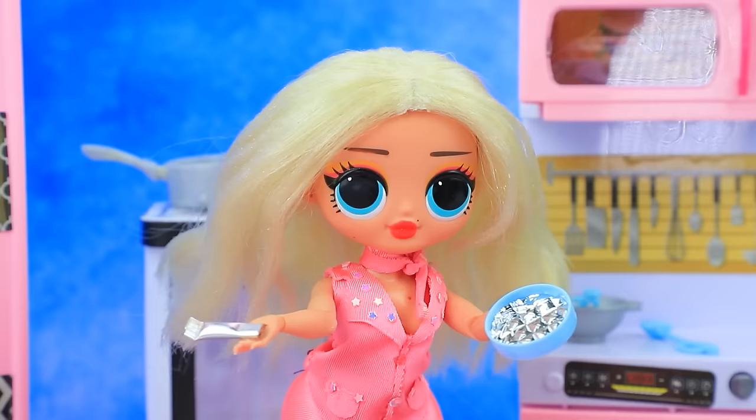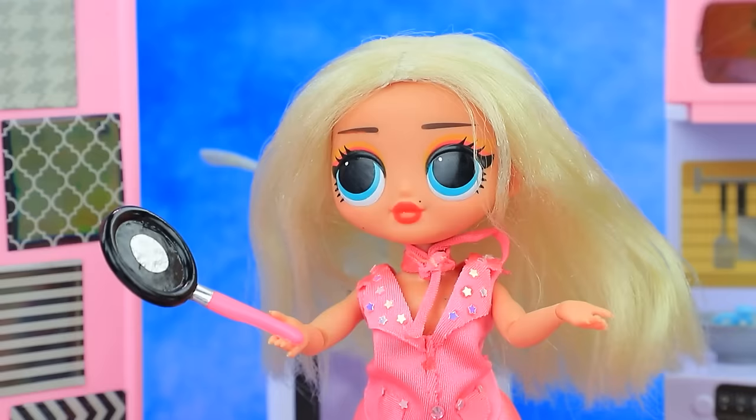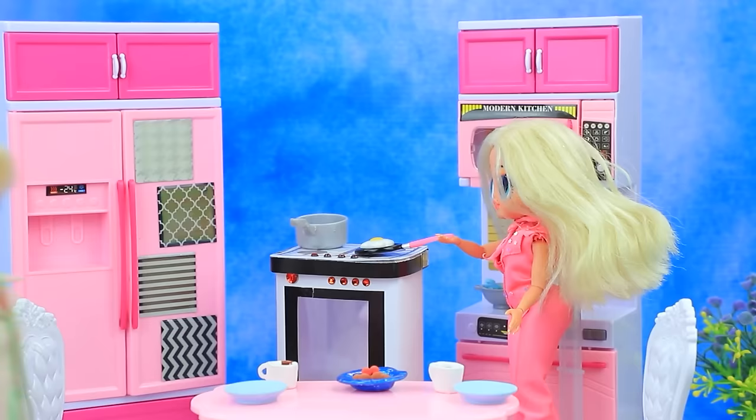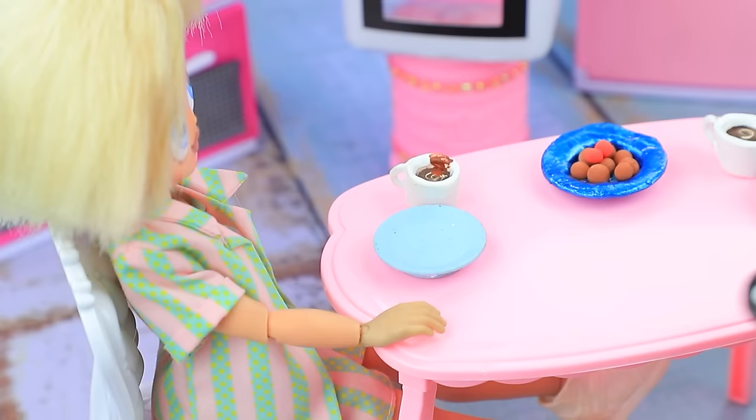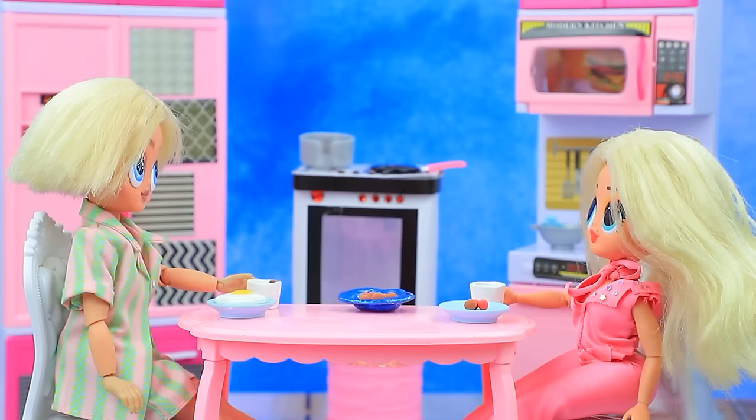Oh no, how do I make breakfast? The frying pan is broken. Oh, don't worry, here's a new one. Wow, thank you. It's omelet time. Hey. What's for breakfast, dear? Omelet, darling. You're the best cook in the world. I love you.